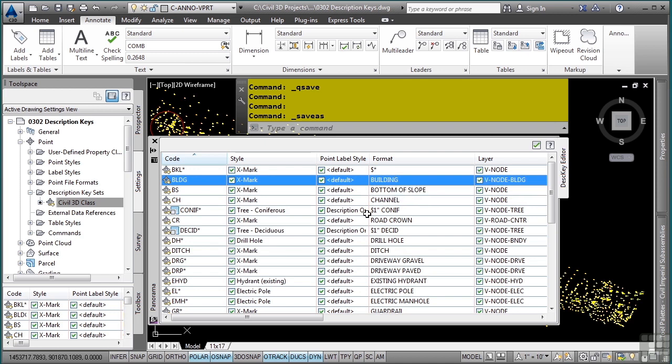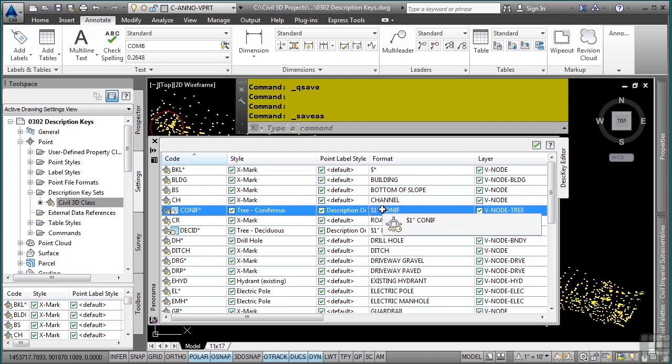Notice that there are additional ones here that actually have a parameter defined in here. This tells Civil3D to apply the first parameter after the raw description and then add in whatever text you want. For example, this one here, because there's an asterisk after the actual raw description, it will bring in the raw description as well as any additional text.